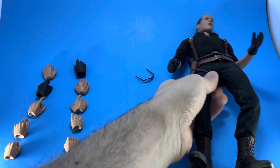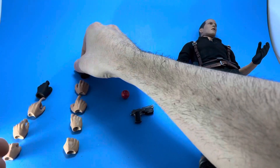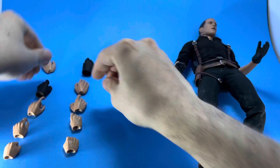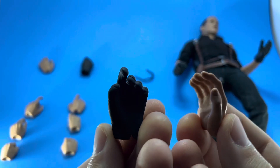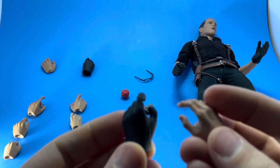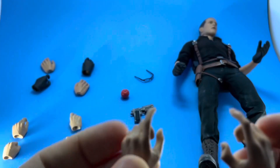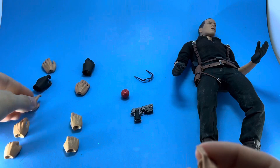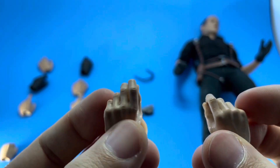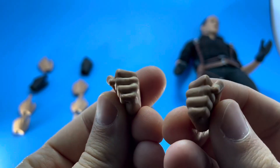Not too bad — good contrast with the black outfit, which is kind of cool. He comes with a slew of different hands. The gloved ones feel very cheap, not well sculpted, very plain with maybe one or two coats of black paint. The bare hands are pretty nice — possibly re-sculpted or reused pieces. Nothing spectacular, but you could use them on other figures as well.